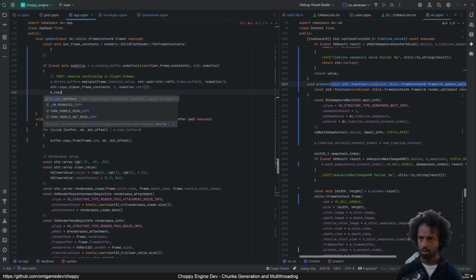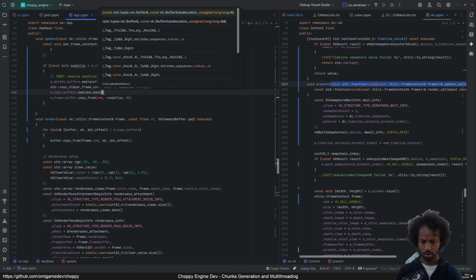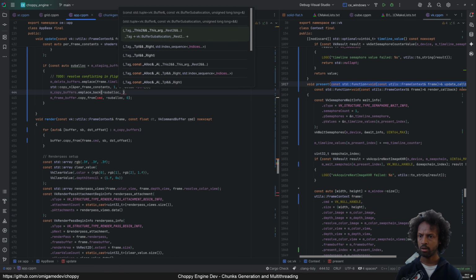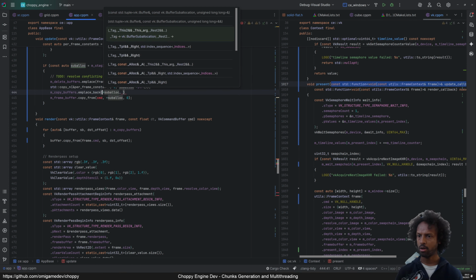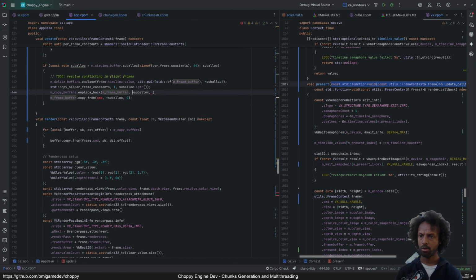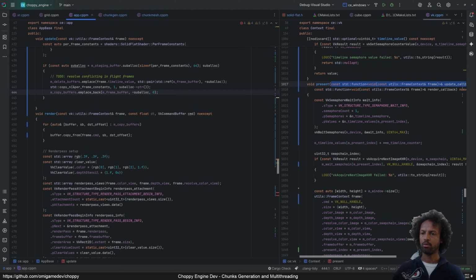Now, from copy buffers, we just emplace the malloc and the buffer, which is frame buffer malloc 0. I can delete this. Cool.